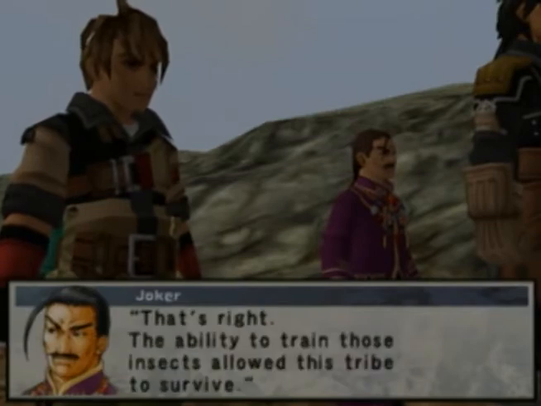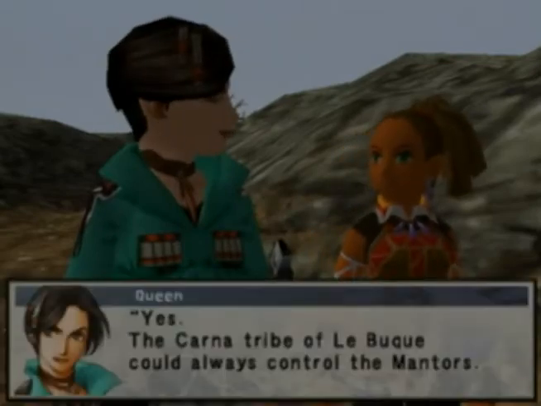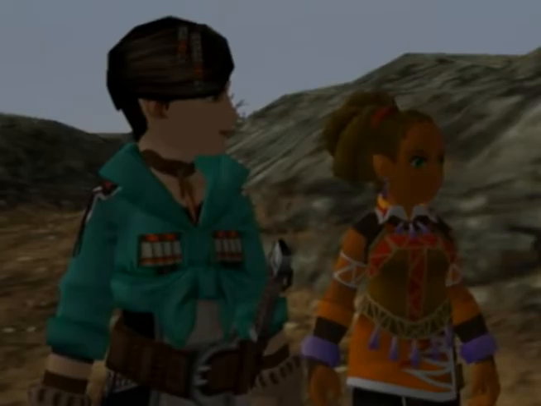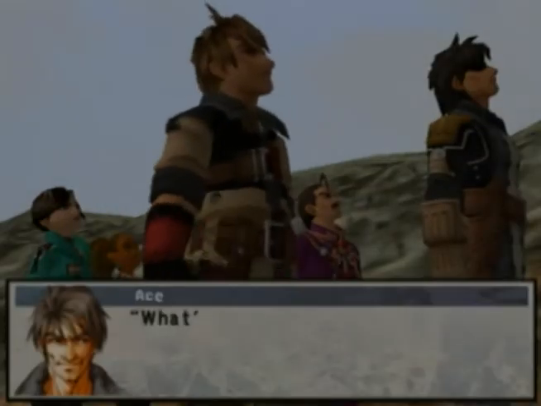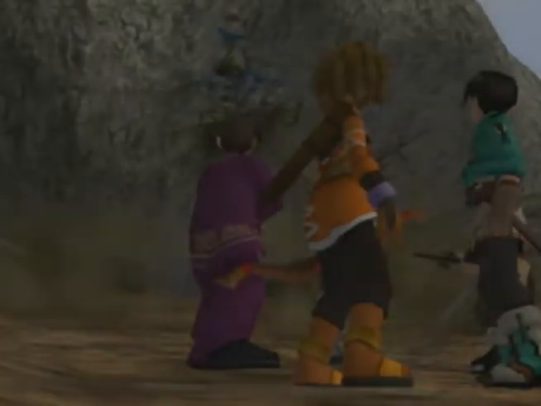No! I love how these guys don't even question Geddoe as to why they're even here. Mantor? Yeah, Mantors with the lasers. Alright, then we'll get into the entire spiel of how these guys were tribe. Notice Queen said tribe there, and the entire screen's going black, and we're hearing... Oh, snap! It's coming. More like an entire fleet, man. They're gonna get our asses.